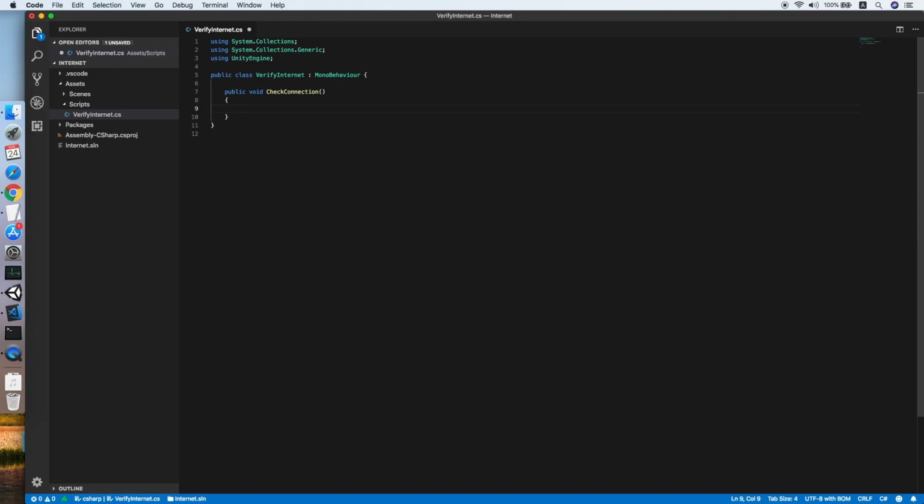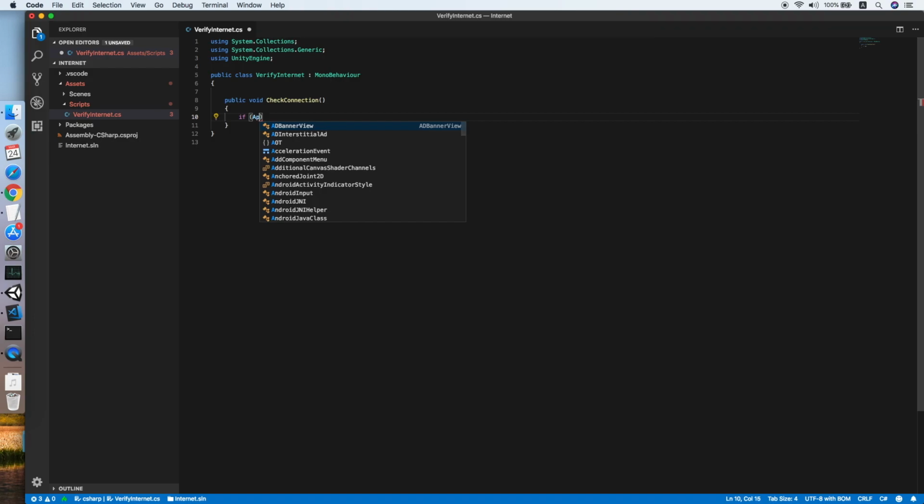So the first way will be a much simpler way. It's actually checking whether the device is connected to a network, but doesn't mean the network has any internet connection. It might not be that reliable, but if you want just a simple function to check any connection, well, this might suit you.